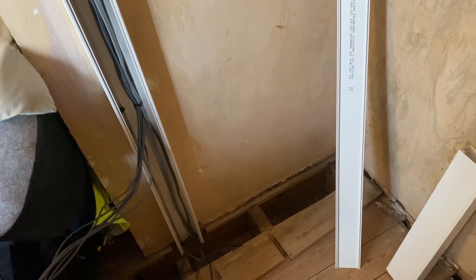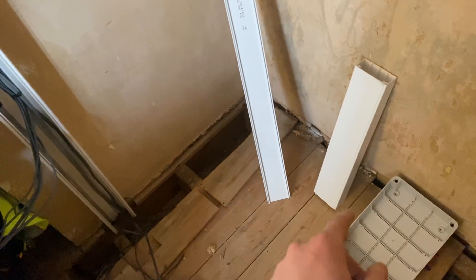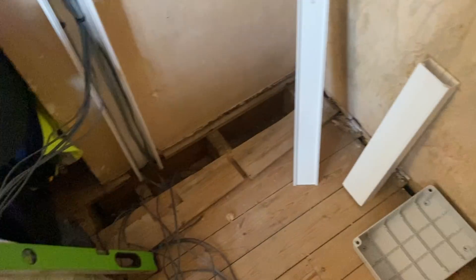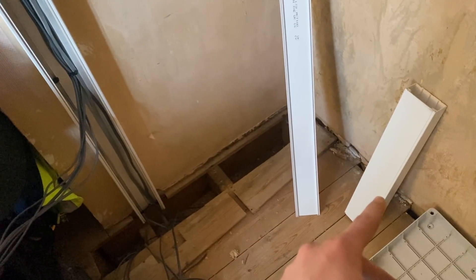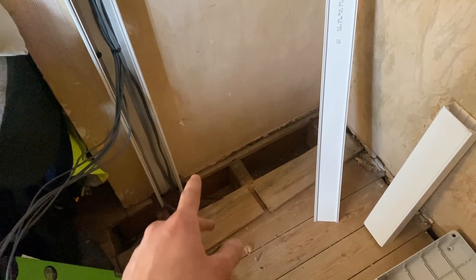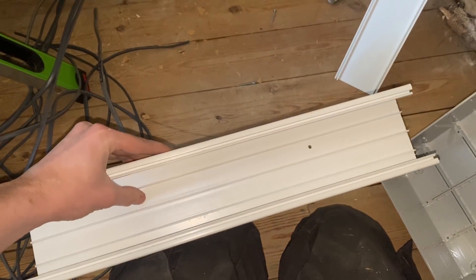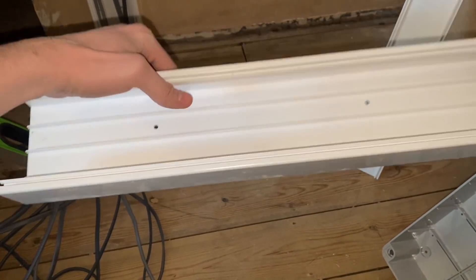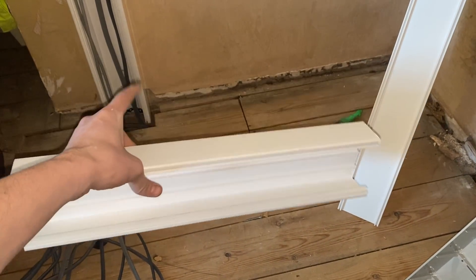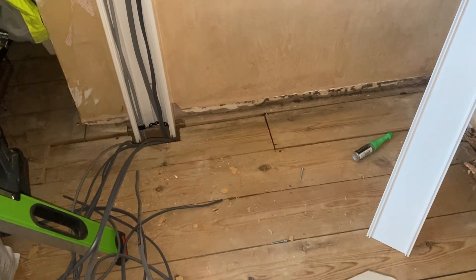Now I need to mount the trunking first, then mount the boxes - obviously you want to mount the trunking first because the box is going up to it. I'm going to go outside, level it up, get it where I want it, cut the little pilot hole bits, mark it, fix that to the wall, cut a slot in the trunking so cables go in, and cut a slot out of the boxes. I've already cut two pilot hole bits, and I'll use the orm band to hold it where I need it and mark it out with the marksman.